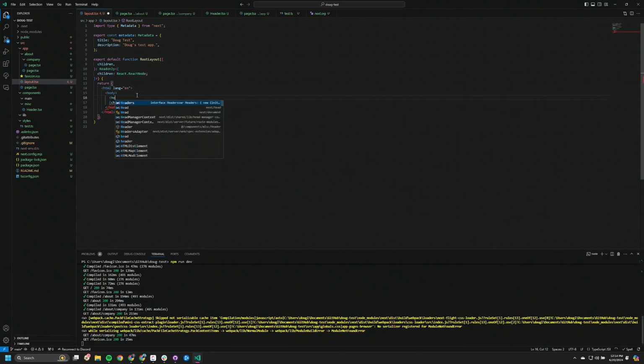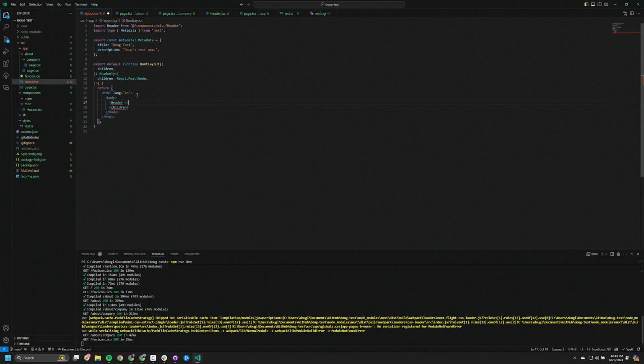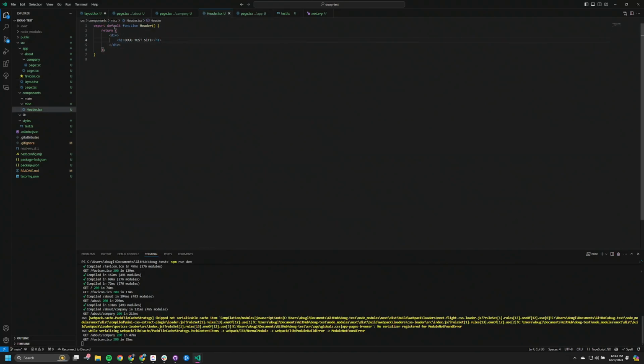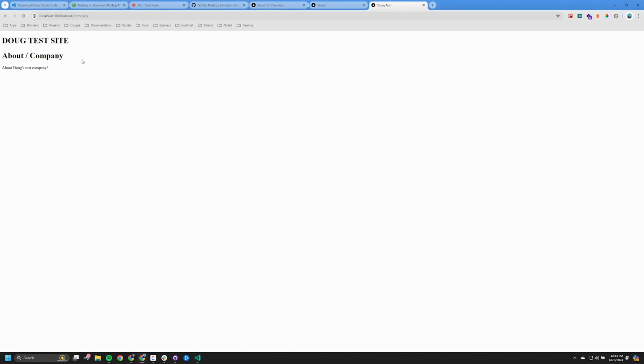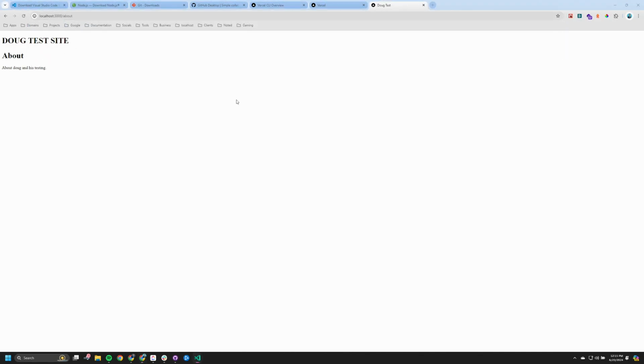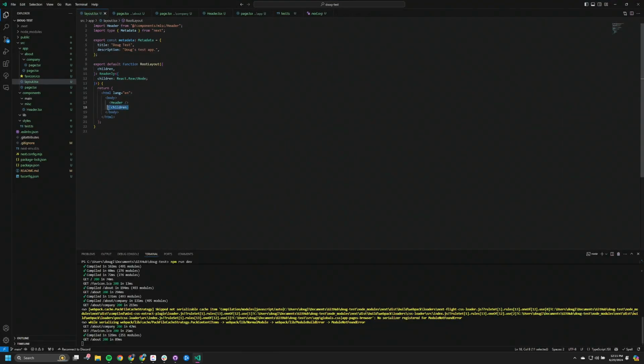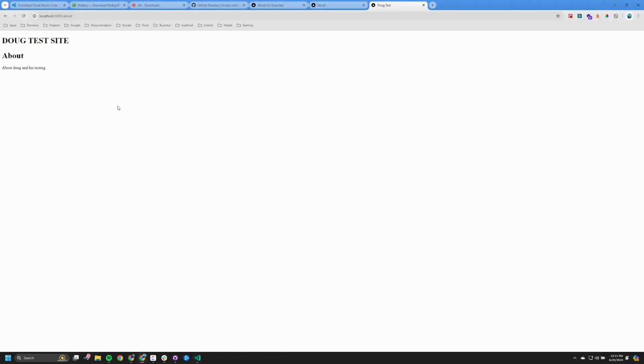And the way you can do that is you just start typing header, and your app will automatically know that this header needs to be imported, that I had exported from here. I export by default this, so it just knows that this is the header you're probably looking for, and it'll autofill it. So now if we save this and go back to our app, you'll see Doug's test site up there now. And this will be on every page because it's the header, and it's present above the children here, right? So if I go back even to the home page, boom, there we go.